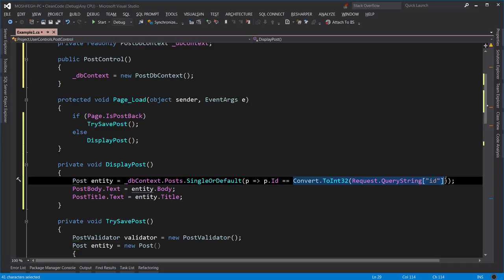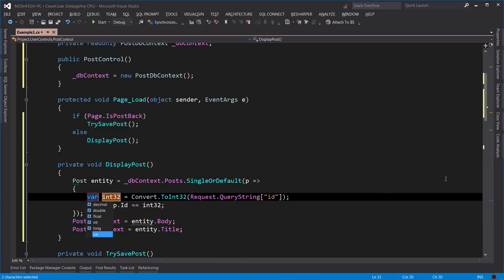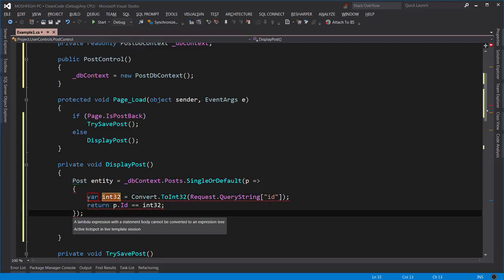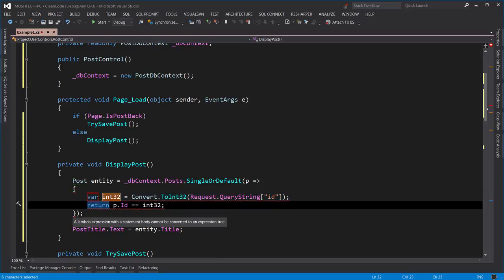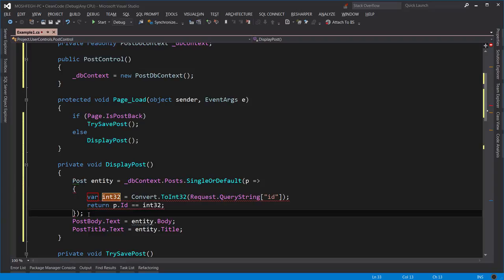So we select it, Ctrl+Shift+R, introduce variable. Now this is something about ReSharper that I don't like. Let me press the escape here. When you try to do an extract variable or extract parameter as part of a LINQ expression, it ends up adding these curly braces and turning that into a code block. That's not what we want. It's bringing a lot of baggage. We have to extract this separately and then get rid of this return keyword here and the curly braces. It's just too much work. So let's undo this.